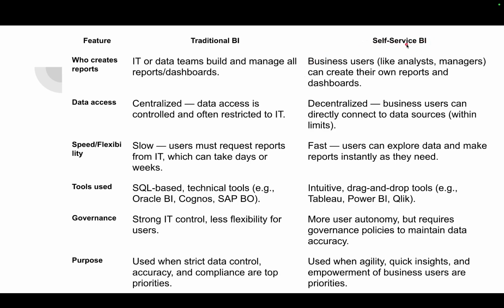So you are creating your own BI with the help of data. And the second point is data access. What is the meaning of data access? In traditional BI it was centralized, and in self-service BI it is decentralized, meaning now anybody can use it directly. Users can go and grab the data and start creating their own visualization. But in traditional BI, data access was restricted. It was controlled by the IT team, right? So only they had this access and could use it. In terms of speed and flexibility, this was slow, right? Because one team was managing it, so they had some limitations.